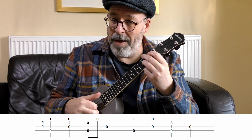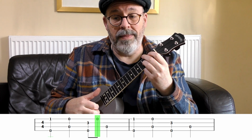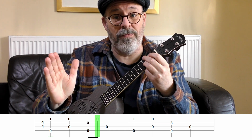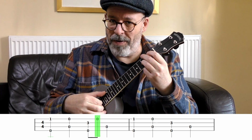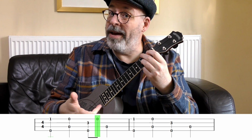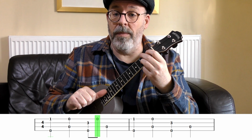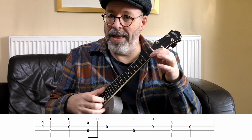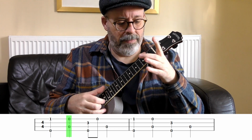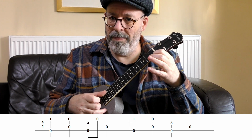But don't worry, I pinch those with my thumb and index finger, and then in between these beats, so everything's been on the beat, 1, 2, 3, and now we've got an and in between this note and the next note. So we've got a pinch there, then our second finger plays the open A string, and then our thumb comes down on the last beat of the bar and lands on the C string. That's the first bar. So we get this. One more time.